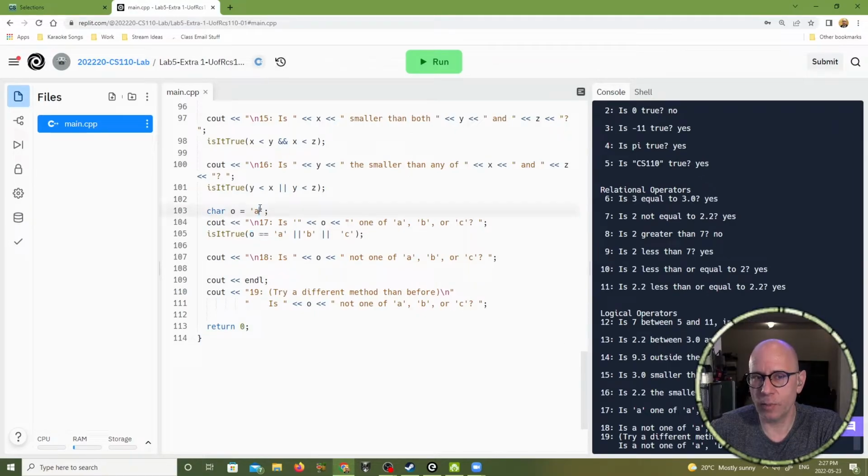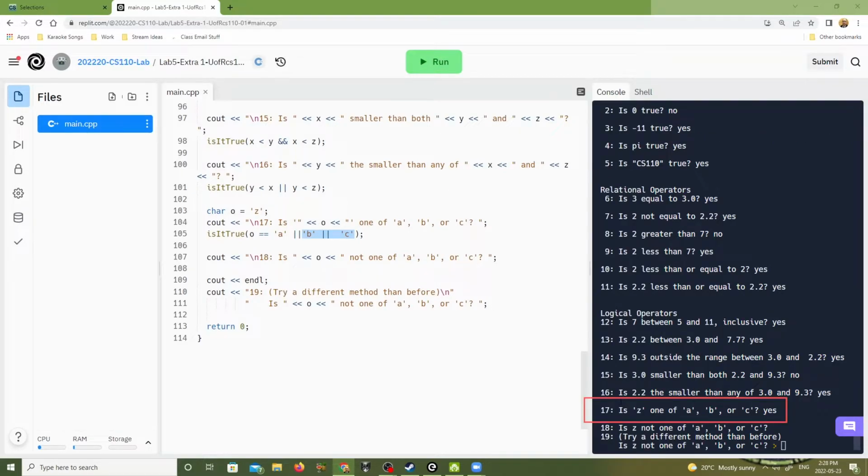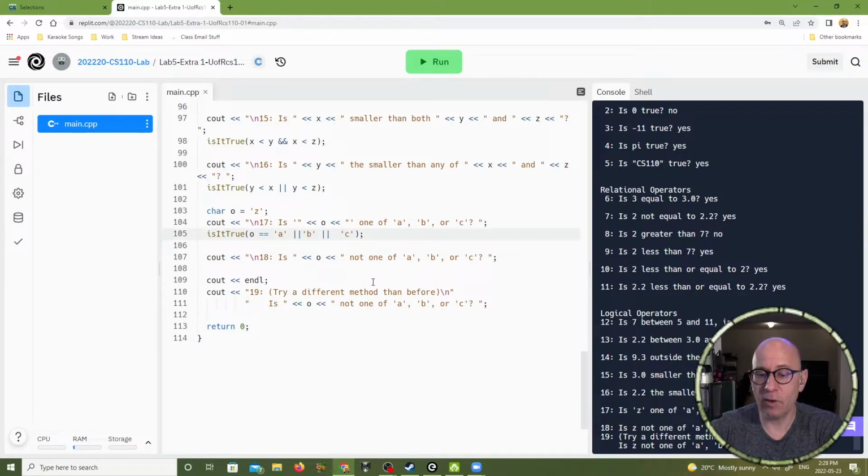Yes. Let's go back to using Z like we had before. Z is not A, or B, or C. But because B and C are both true and are being combined with everything else with ORs, the whole thing becomes true. So is Z one of A, B, or C? We get the result yes. Paradoxically wrong. Once again, we have to complete each side of an OR or an AND with correct Boolean expressions that convert what we're checking fully into Boolean. The coercion doesn't always work in our favor.